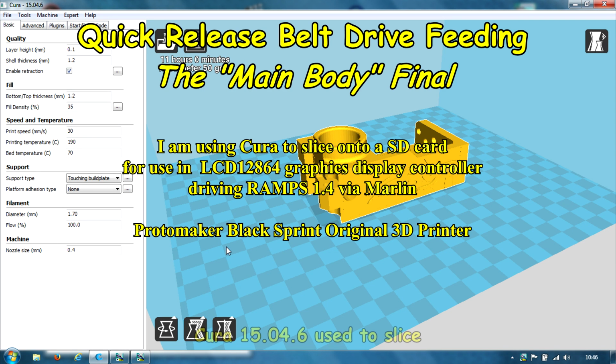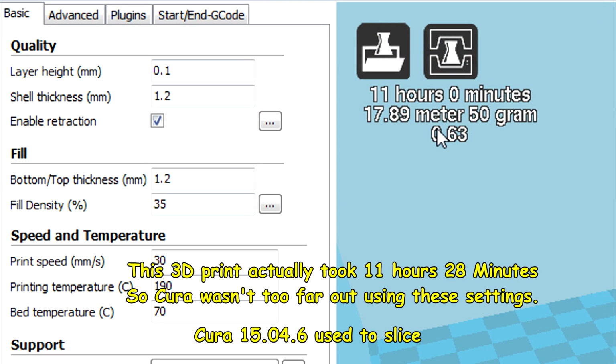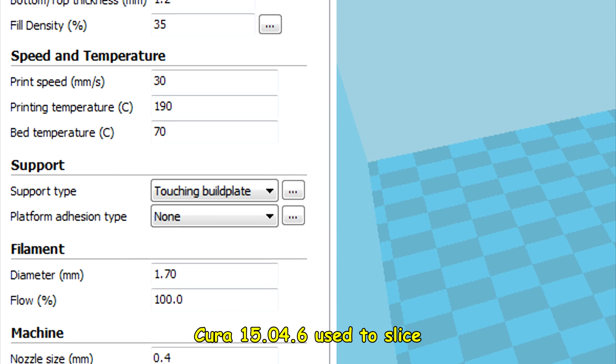If it is opening Cura, as you see, it's going to take about 11 hours, though Cura can be a little bit optimistic there. We call it 18 meters of filament, I suppose, 50 grams, 63 pence. That's based on the cost I put in, but mainly the settings here.